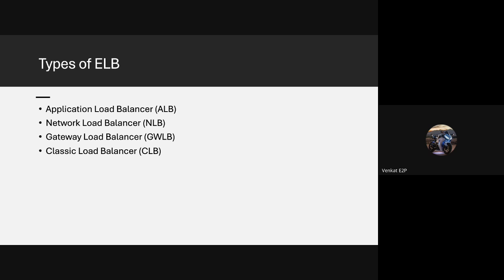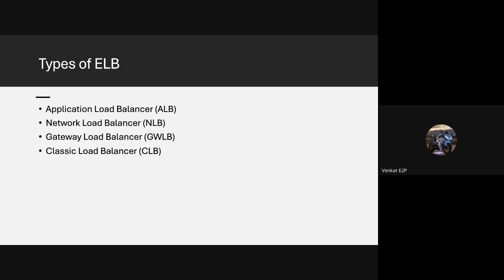It supports features like HTTP or web sockets, server name indication, and user authentication via SAML or social identity providers. And it is best suited for load balancing whatever your application is.